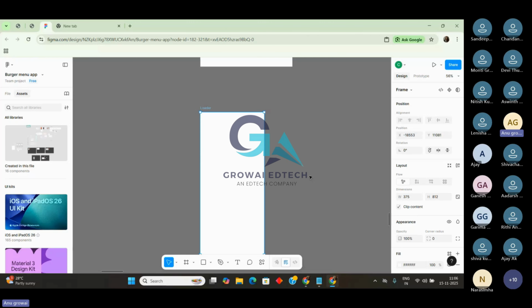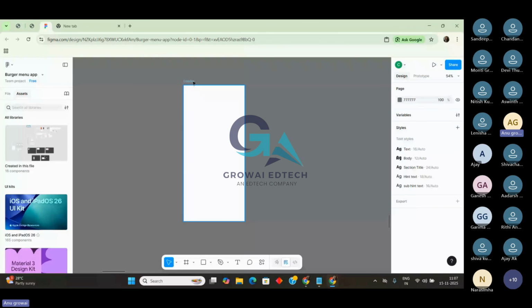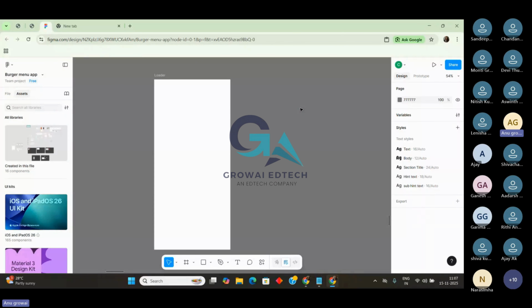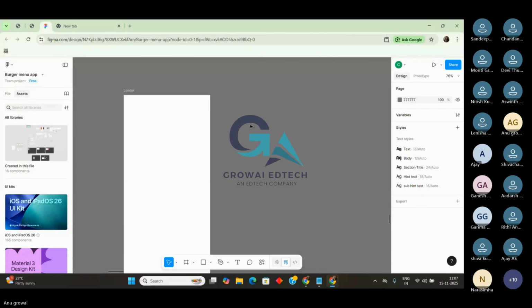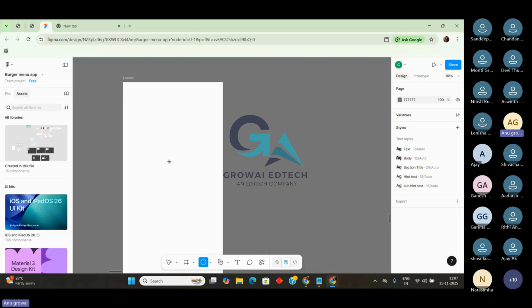Okay, see, is my screen not full only for you or for all, the same issue? If it is for one, then you have to zoom in. But if it is for everyone, then I'll check it out. Okay. So please confirm. So yeah, screen is okay. Then please confirm it with yourself.